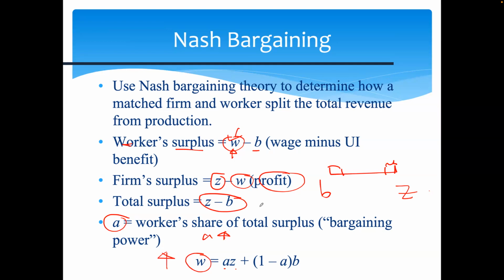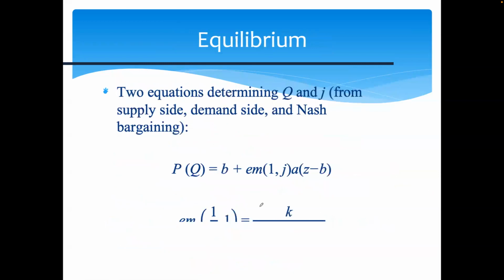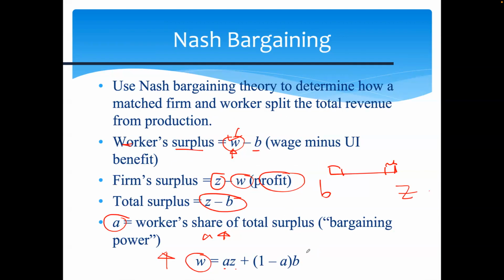On the other hand, if the worker has complete bargaining power, then the worker is going to leave the firm with zero profit; they are going to take away all the surplus. So W equals Z, right? So this is the wage. Or in other words, we are going to use these, sorry, back here. We are going to use these to give you the wage.